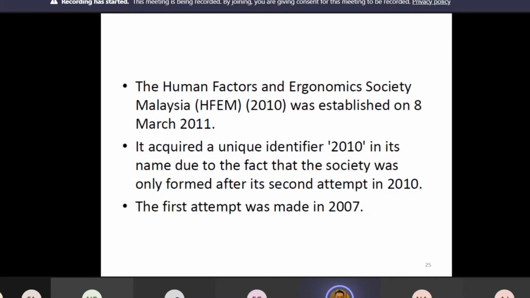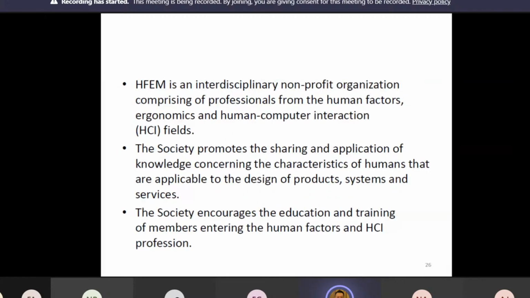So this is where they started to initiate this HFEM society in Malaysia, so that we do have a society that caters for ergonomics issues or ergonomics matters here in Malaysia. So what do we do? We do lots of things. It is interdisciplinary. The members of HFEM are on a voluntary basis. That means you are not being paid; you need to pay the membership, yes, but you are not paid to be a member. We seek your expertise and your effort to spread awareness, safety, and also comfort to the Malaysian people.